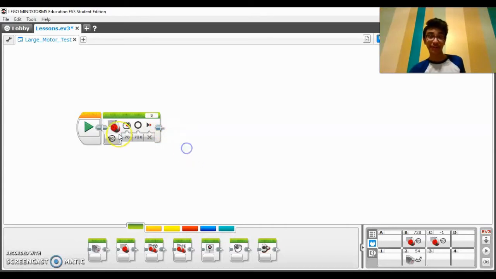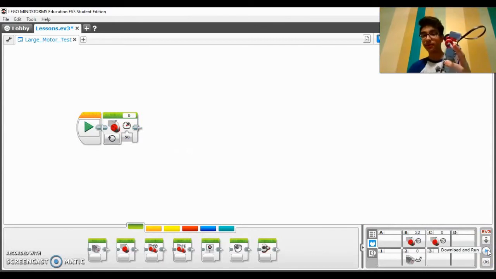Speaking of programs cutting off, let's see what happens if we just tell our robot to turn it on. As you can see, it did move quite a distance, but nothing really significant happened. As some of you might have thought, this is going to just run forever because you're telling it to go at 50% speed, but you're not giving it any kind of stopping condition or degrees. But the reality of it is, the program executes the start command, starting the program, and then just immediately goes to this large motor command, which tells the motor to go at 50% speed, but immediately cuts power because the program has ended.